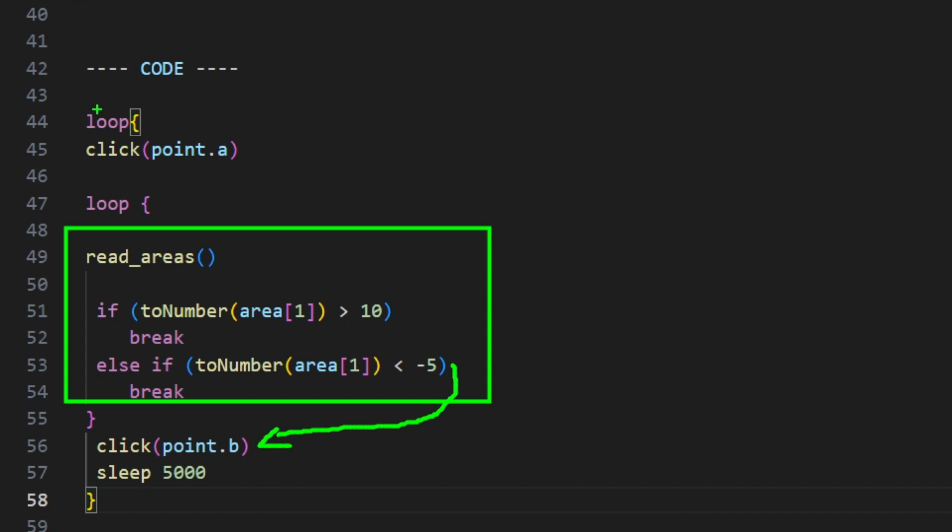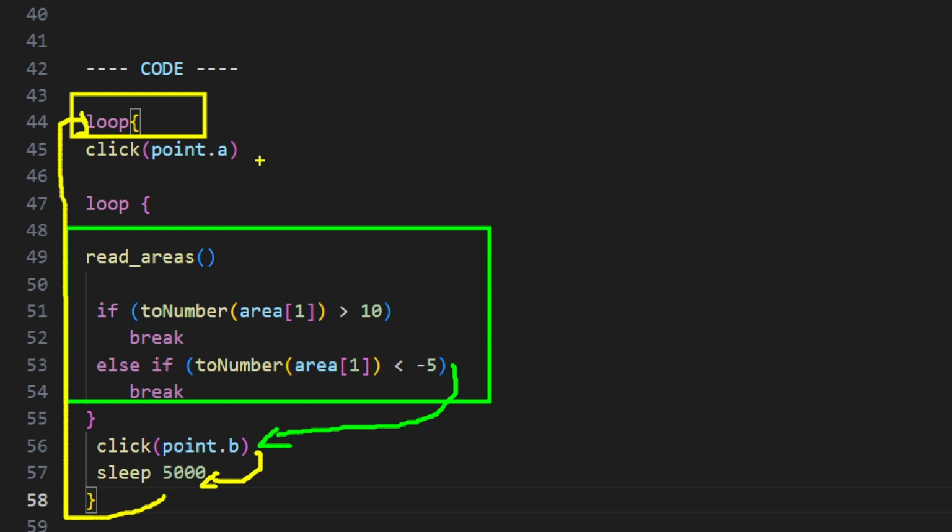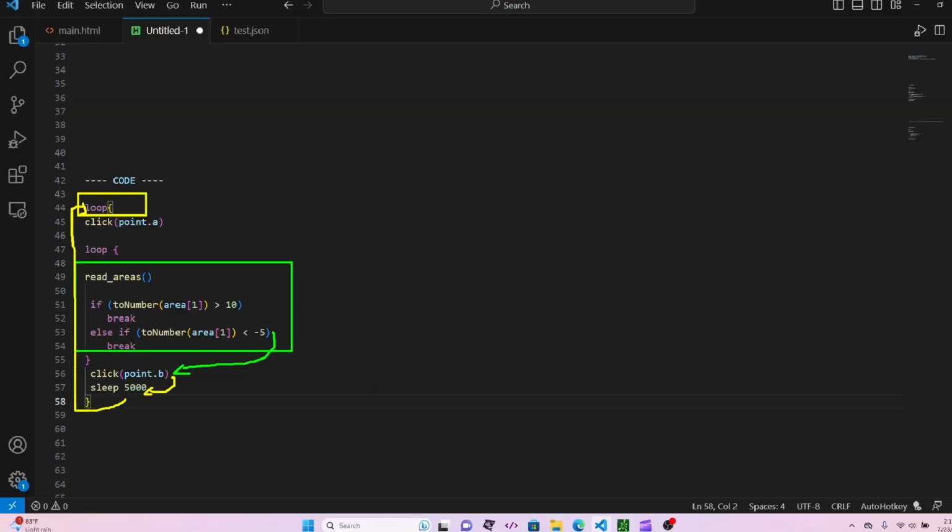And since we added a loop in here, it's going to repeat this process again and again. After that, it's going to wait for 5 seconds, and then go over to this function. It's going to click the buy, open the position again, and then redo the same process. That's pretty much it.